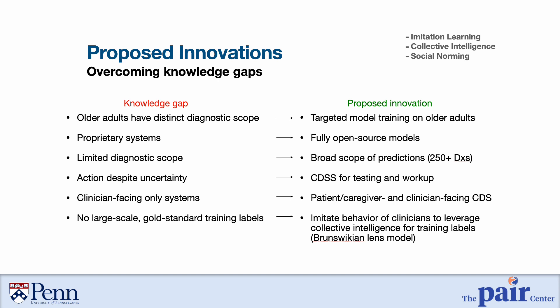As discussed previously, many clinical decision support systems that use predictive methods have a limited diagnostic scope — for example, systems built specifically to identify diagnoses like heart failure, cancer, and rheumatologic conditions. While these are important, at the bedside clinicians and patients are often faced with hundreds or thousands of different disease etiologies. Therefore, our system will include hundreds or thousands of disease conditions to make our clinical decision support system useful and meaningful at the bedside.